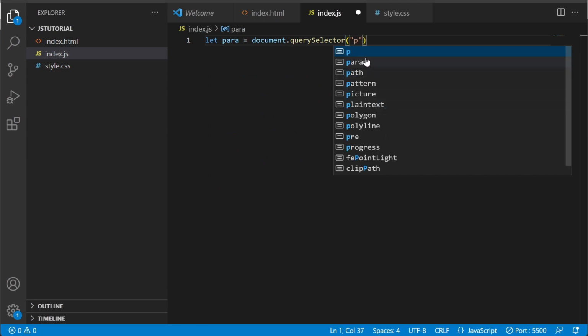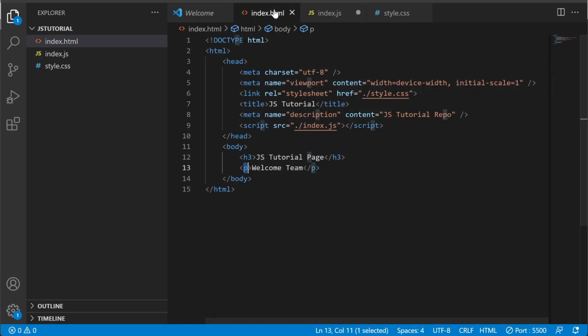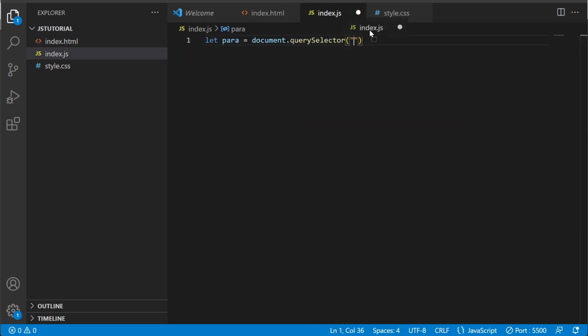See, there are many options here. You can see P and others. Different tags are present. And you can even access it through ID or class also. Mostly we use IDs to tag those nodes. I think we discussed in the CSS how we can access those IDs to access the DOM nodes. Right now, I'm just using a simple HTML tag, because we don't have any complex examples. So that's why I'm directly using the p tag.